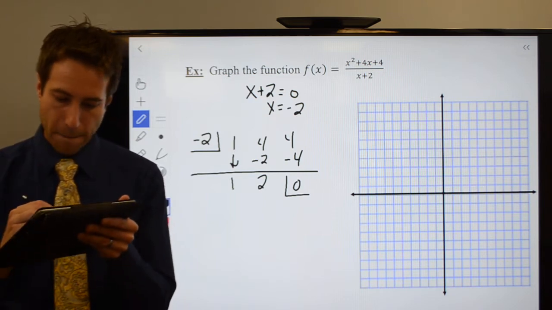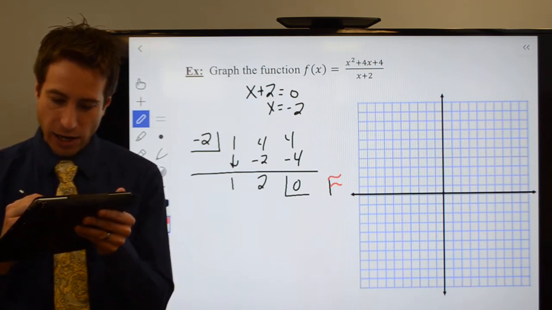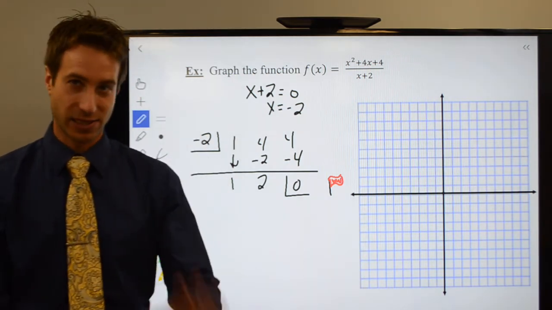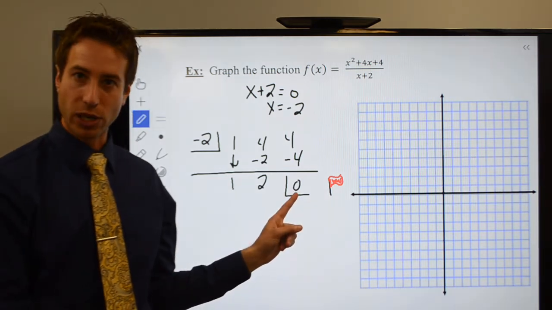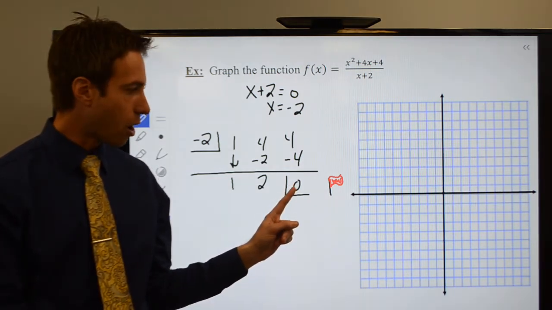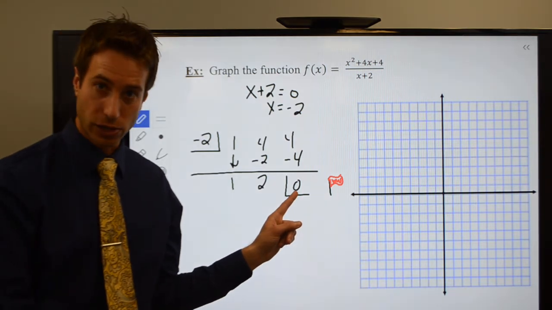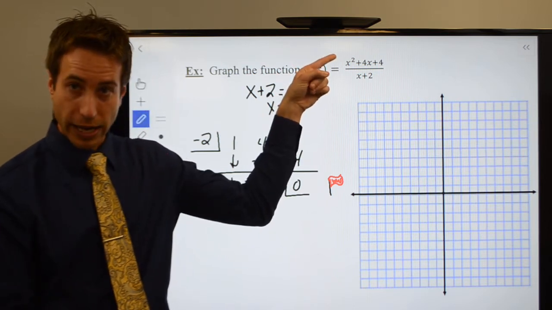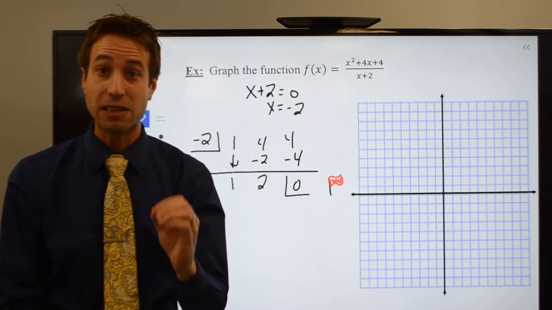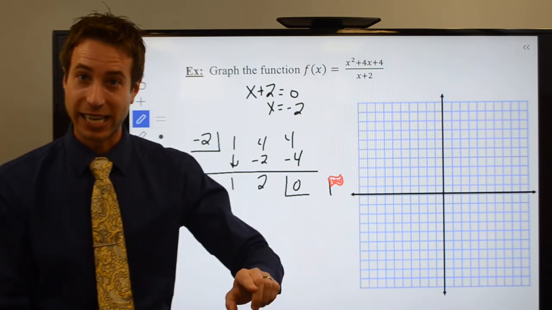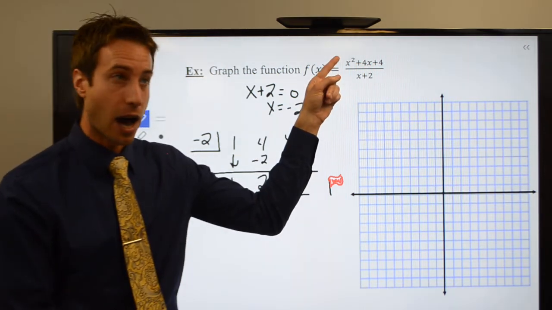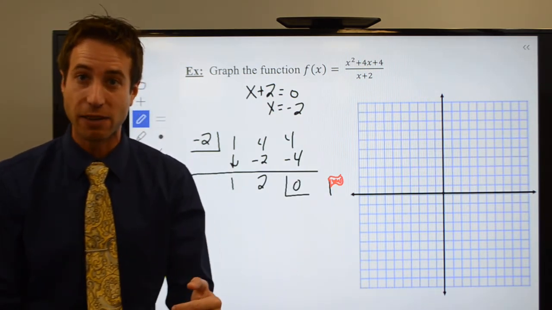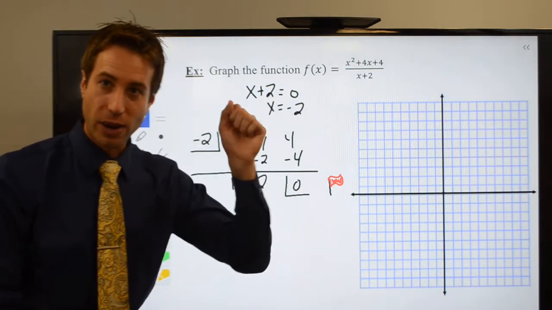And now, boom, that red flag that started going off down there at the bottom, I'm like, okay, I got this. What does it mean when you get a remainder of 0? Well, recall from back in chapter 5, a remainder of 0 tells you that my numerator is evenly divisible by my denominator. That means I can divide the top by the bottom and get no remainder left over. It's evenly divisible. So here's where that little red flag comes in.